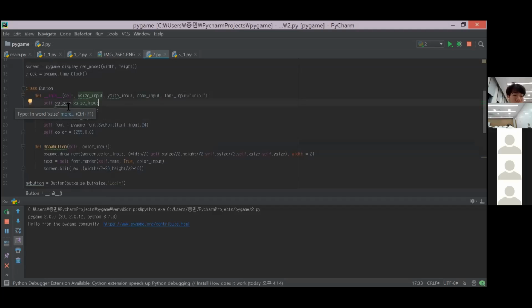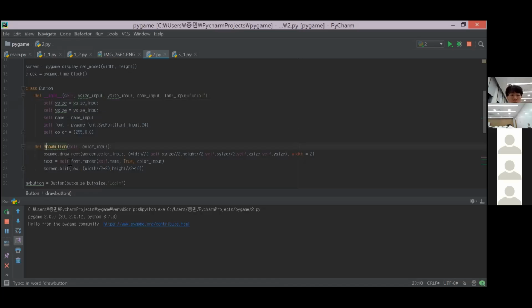X size and y size are just the size of the box you just saw. Name is the string inside the box. It was login. Font is the font of the word inside the box. And color is just the color of the box and the word.